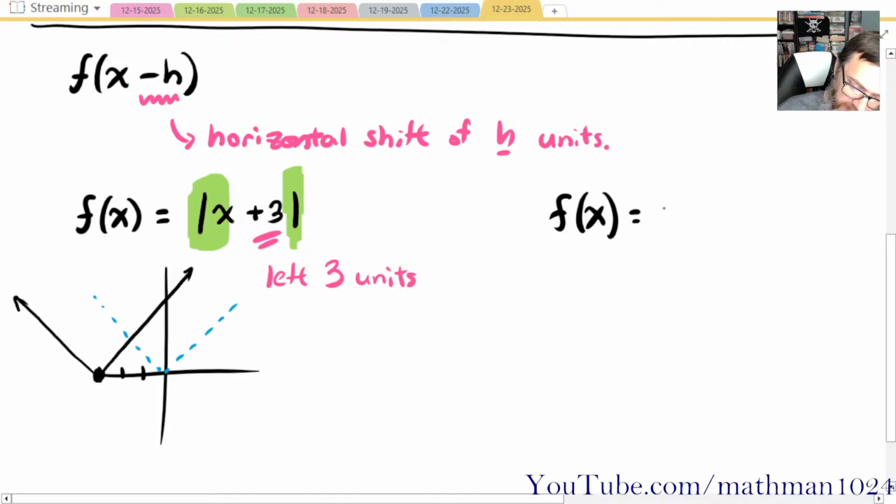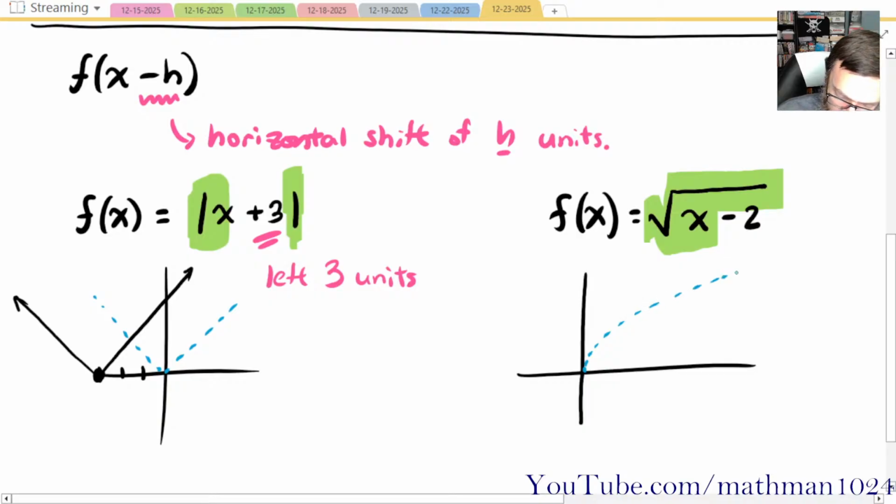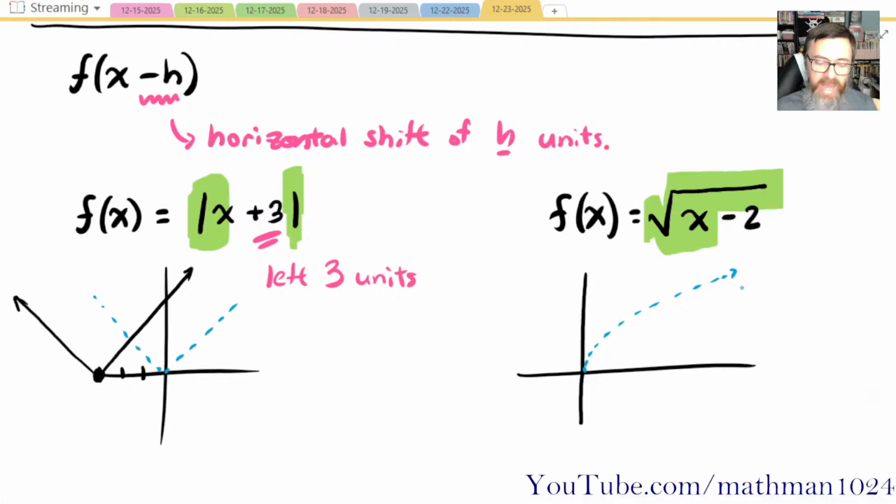Likewise, if I were to take the square root function, and I have the square root of x minus 2, the big thing here is the square root of x. And the shape for the square root is that little half sideways parabola. Okay, so if I were just trying to get a nice sketch of that, it would look kind of like this. Right. Now, obviously, we're going to be looking at getting nice, accurate points, so that our graphs are as nice and neat as possible.